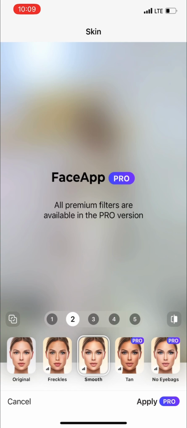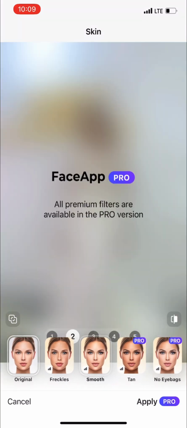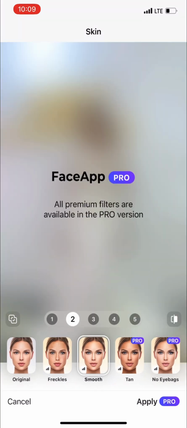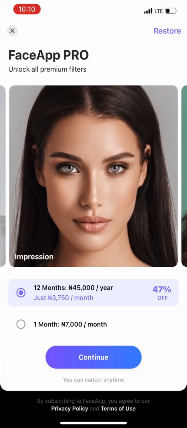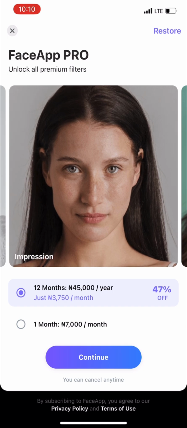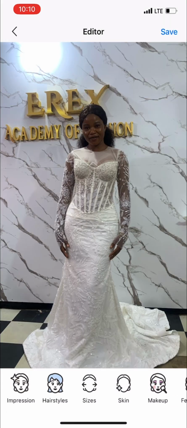My iPhone is not letting me make payments for this particular app. I've tried to pay in Naira. I tried making the payments initially and it worked out first and then it stopped working. So I'm just going back to original. Either way, you're just going to keep seeing this. If you want to pay for the pro, these are the prices. You can just go ahead and pay for them. My prices are appearing in Naira, but right now I can't pay in Naira except I pay in dollars.